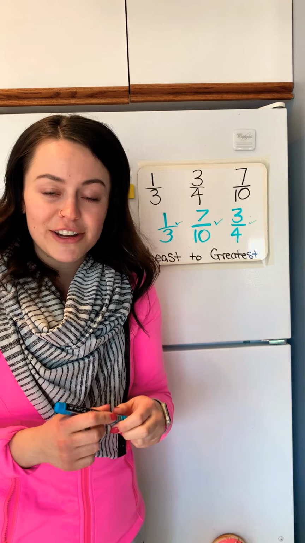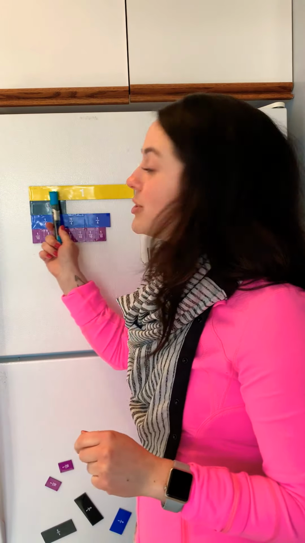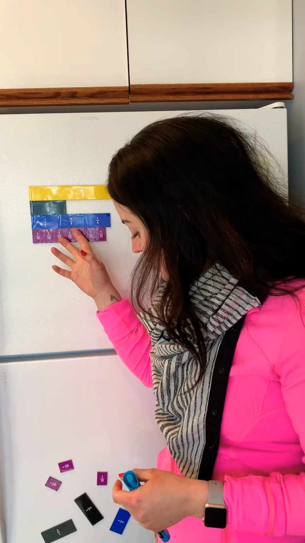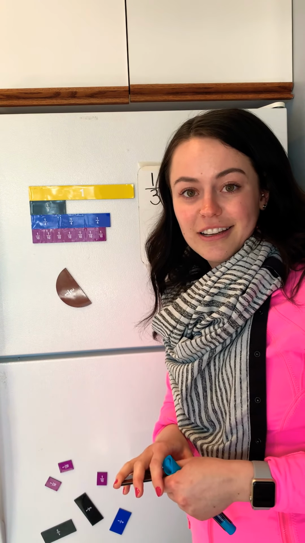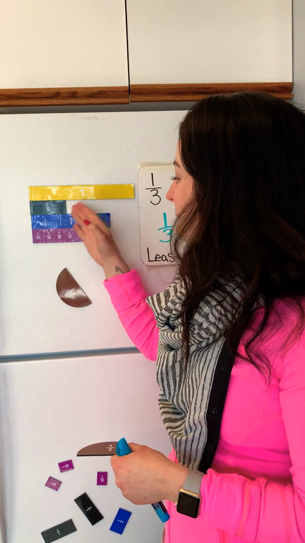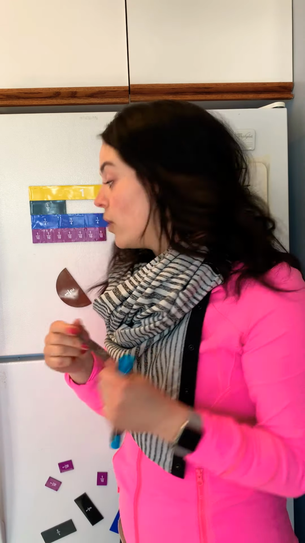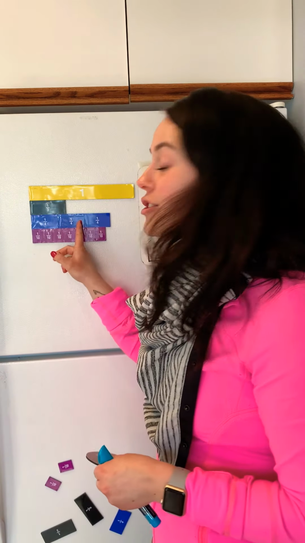Make sure when you are comparing and ordering fractions, and I know that I've mentioned this to you, 5G, is that you are using the same model to compare. It gets confusing when you use things like fraction circles to compare, because they're not the same length, they're not the same width, and it does make it very confusing. So if you're going to use fraction circles, you're going to use fraction circles to show all of the fractions you're comparing. If you're going to use fraction bars, you're going to make sure that you use fraction bars to compare all of the fractions that you're using.